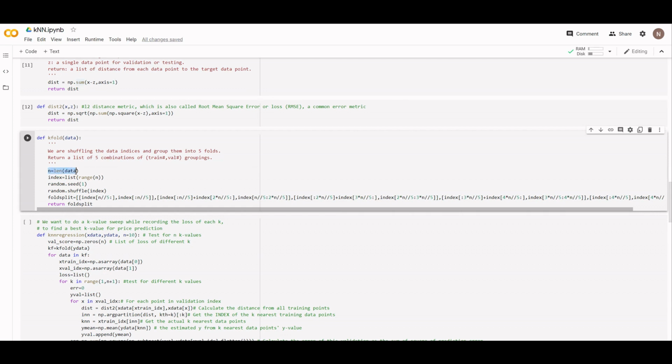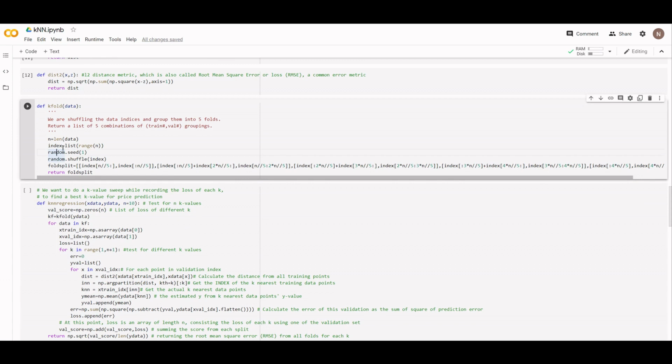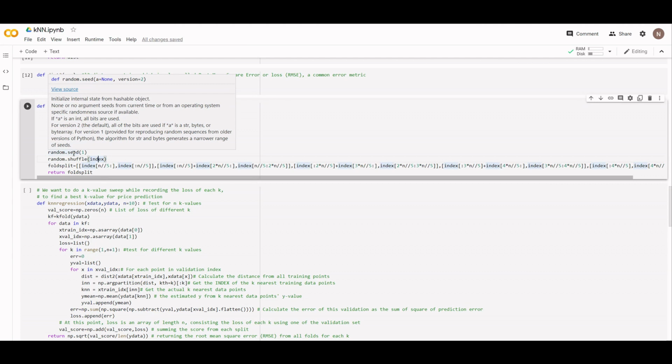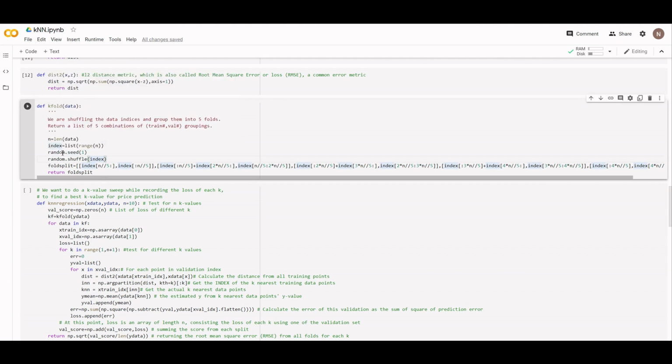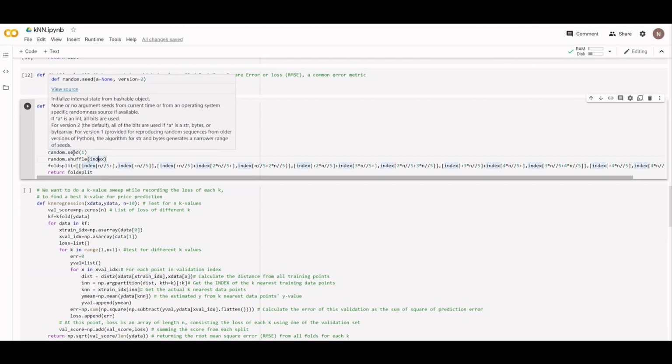So we first take the length of the data, and we set the random seed and shuffle all of the indices. The seed here is very useful because when we are using random, it's not actually random. It's some random number generated by the computer. So if we set seed equals 1 and other people set it to 1, then if you run the same thing, you may get the same results.